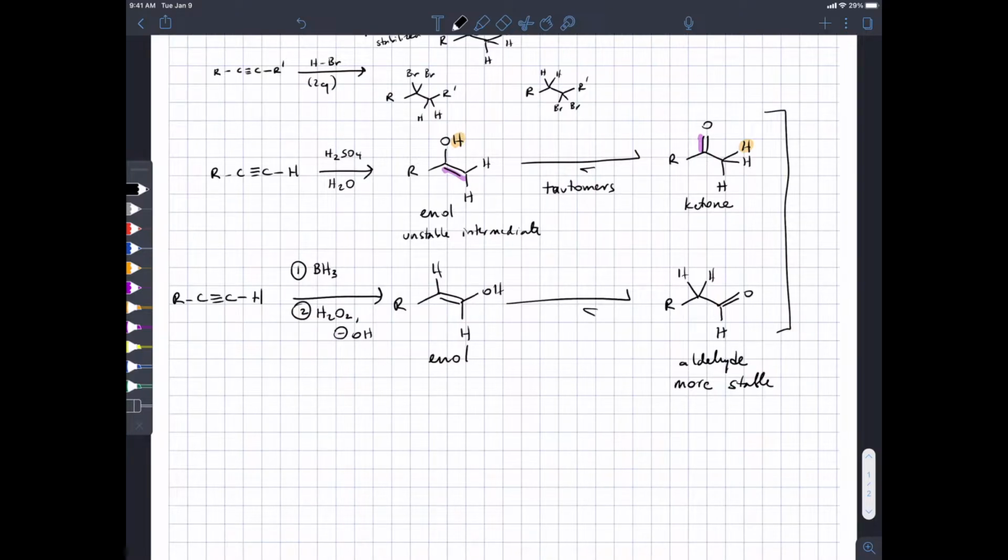So if you see one of these as a product and you're asked to provide a reagent or a starting material, you need to start thinking, okay, aldehyde or ketone, I could have made that from an alkyne. All right, questions so far? This will work better if you connect what we're seeing now with alkynes to what you learned about alkenes, if you don't think about them in separate categories.